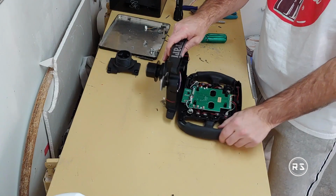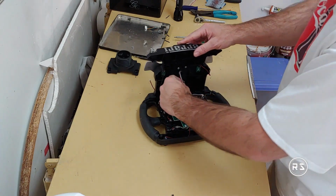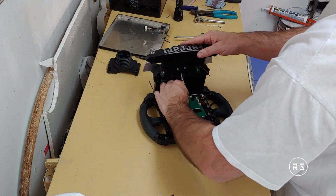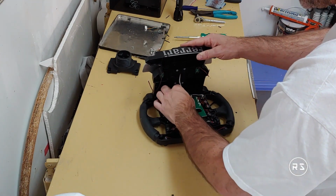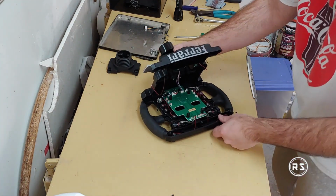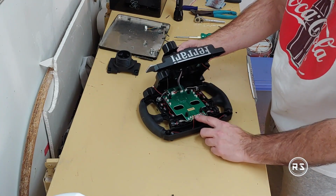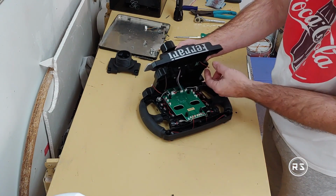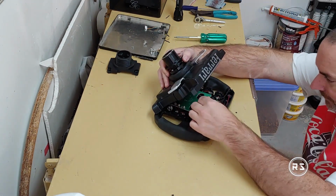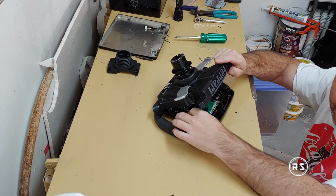The first you need to connect is the paddle shift, no sorry, the main connector, the one that goes to the wheelbase. Need to make sure to connect it the right way. Sorry, my hand hides everything, but I believe you know by now how to connect a connector. And the other one is the paddle shift. The left one will go in the left connector, and the right one will go in the right connector, obviously. But it's very small, so I cannot show you very well at the moment.